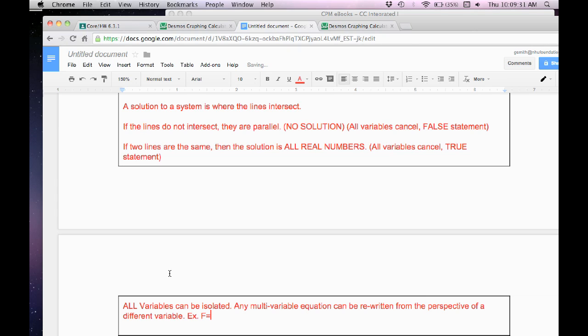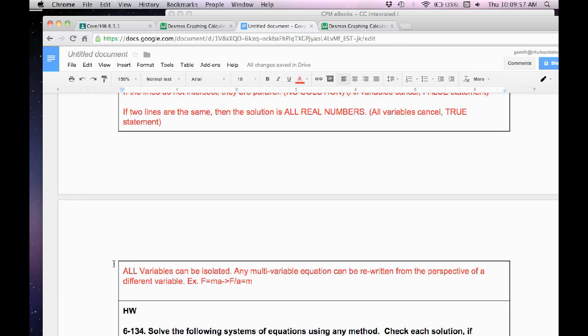force is equal to mass times acceleration, and that's true. But if we were to divide by acceleration, you could also say that it's force divided by acceleration equals mass. So now if you wanted to do it in terms of mass, you say mass equals force divided by acceleration. Equally true. That's actually a really huge thing, especially in your science classes, especially like physics. You're going to do this all the time. So really important learning right there.